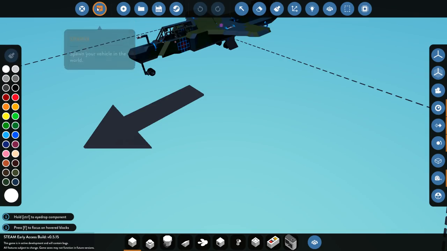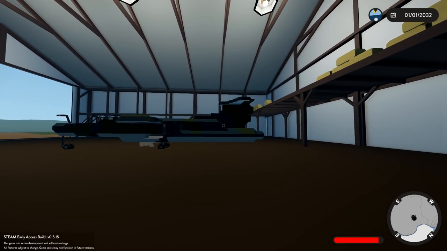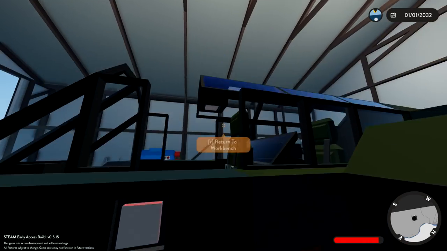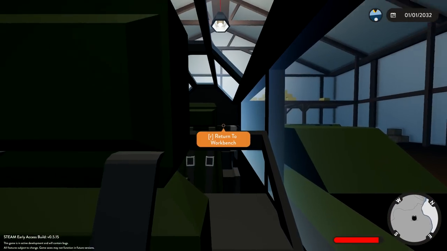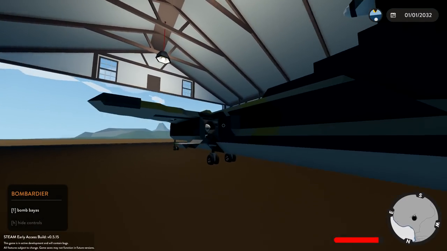I tail-striked again. I kind of feel like the back end of this thing is maybe a little bit too long. But other than that, this thing looks really good. It does actually look really nice. Let's go ahead and jump back inside. All right, cool. Go ahead and close the canopy. We do have a back seat back there, which is the Bombardier. The Bombays. Hold on. What?